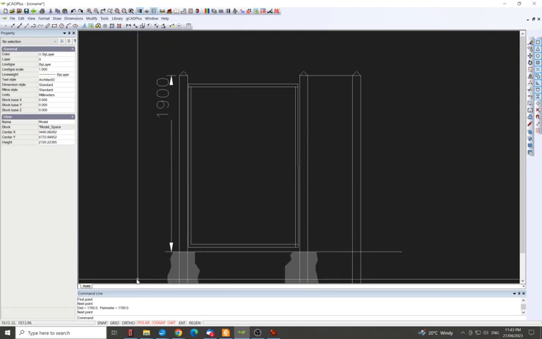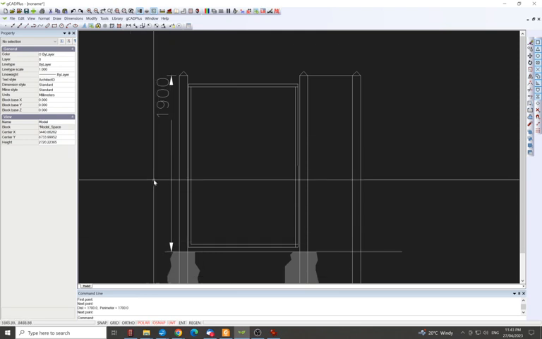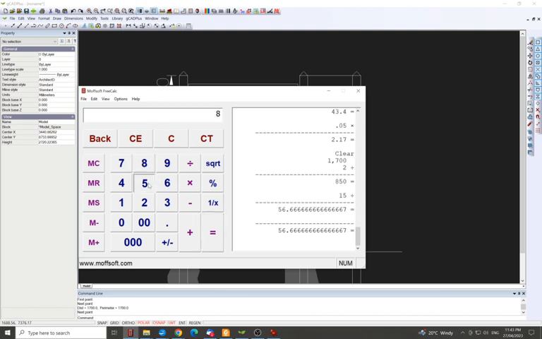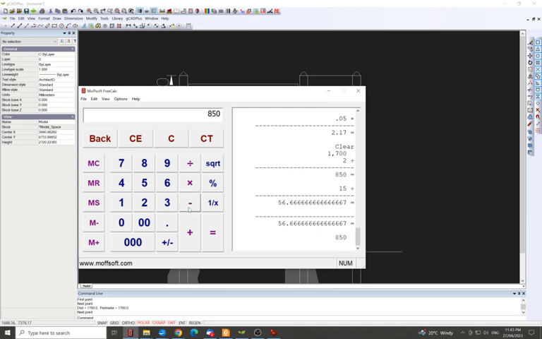It's 30, it's 15 mil. So it's actually 850 minus 15, and that's divided by 15. We want 850 minus 15, 835.